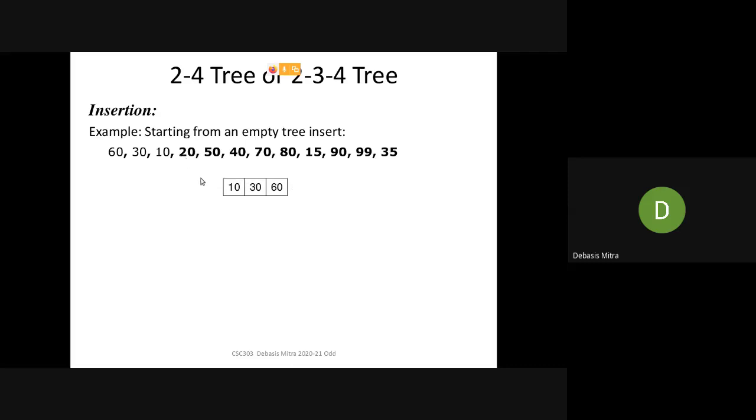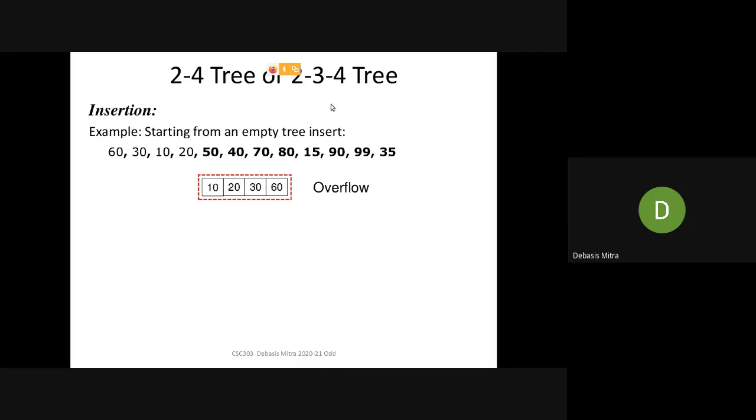Now next 20, when I insert, obviously within the node I am keeping the elements in sorted order, as that is the desired property of an M-way search tree, so that I can facilitate the searching with binary search and the left to right ordering of branch selection. So when my 20 enters, this node overflows, because a node cannot have 4 elements for a 2-4 tree, because the order is 4. So the maximum number of children is 4, and the maximum number of elements is 3. So what I'll do, I have to split the node and move the middle element up.